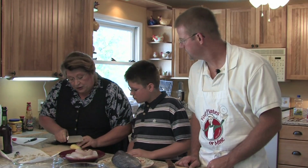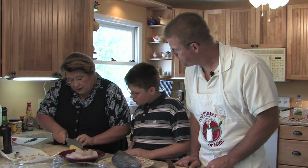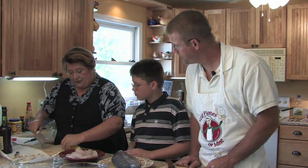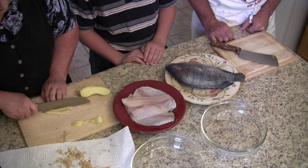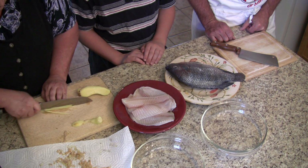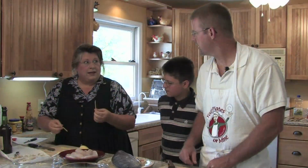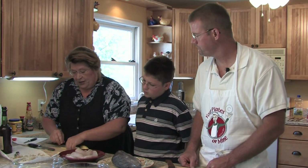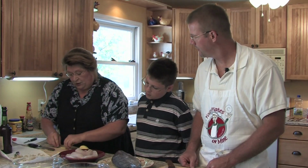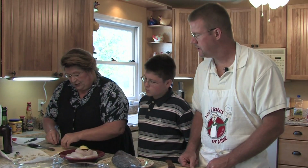So I start off by getting a piece like this, and then I'm just going to lay it on its side and try to get it as thin as I can. A little tiny matchstick. I'm going to lay it down on the bottom, and I'm going to lay the fish on top of it.